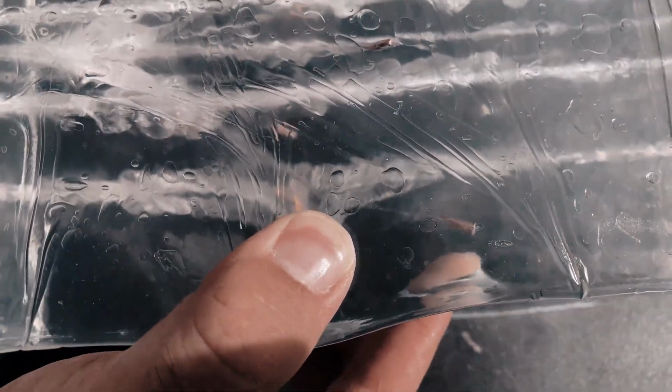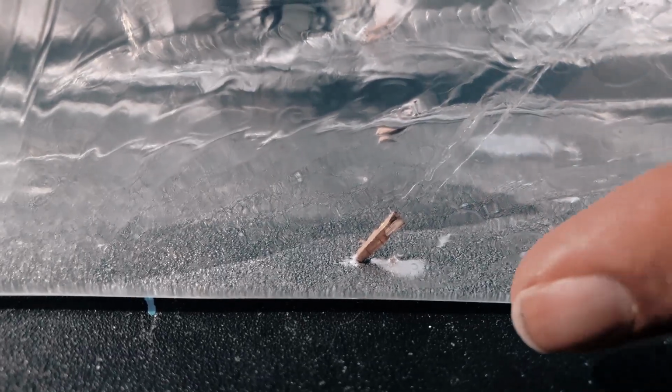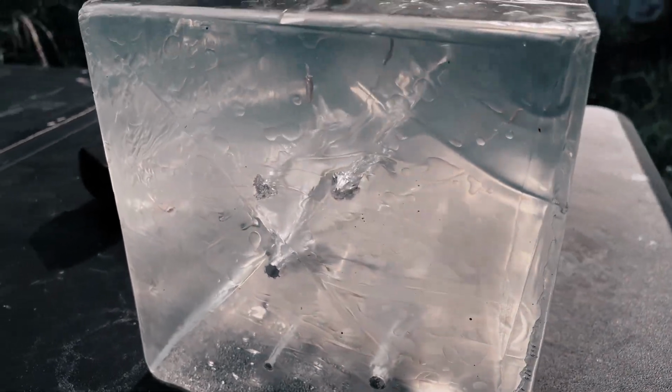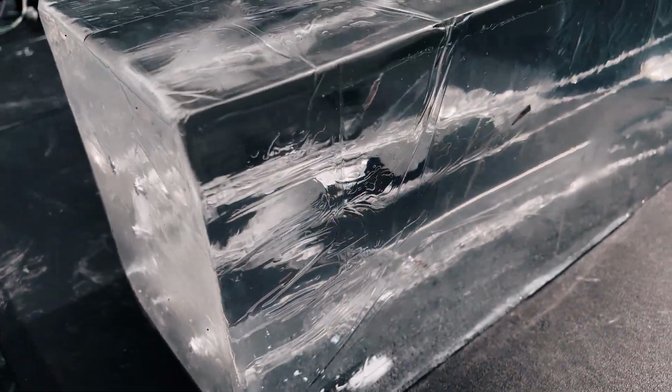Look at that one. That guy is just out there. Look at that. There's one down here touching the table. Do you see this? Oh yeah. Where the little petals. I mean, it got all up in there. Oh yeah, that's quite a thing. This thing really spread out and just did all kinds of work.